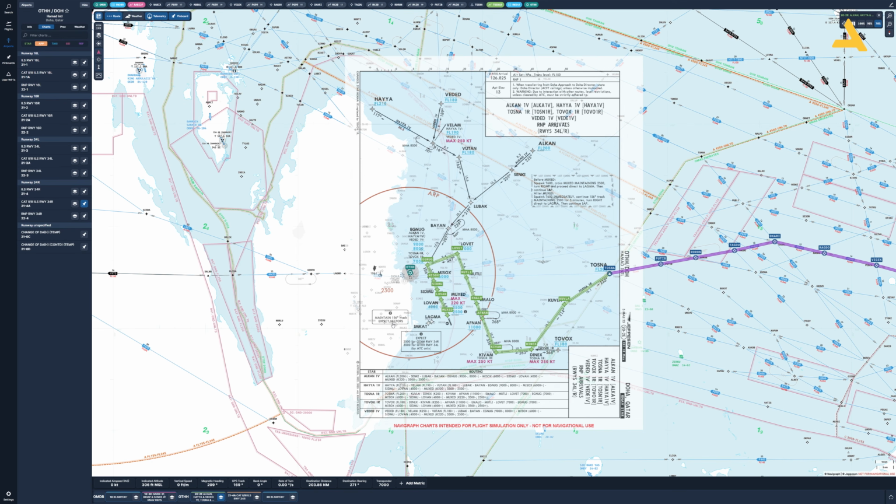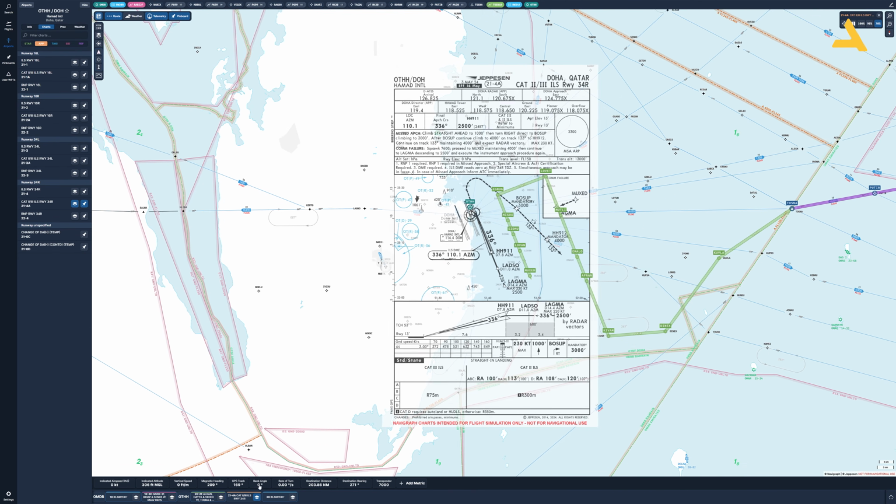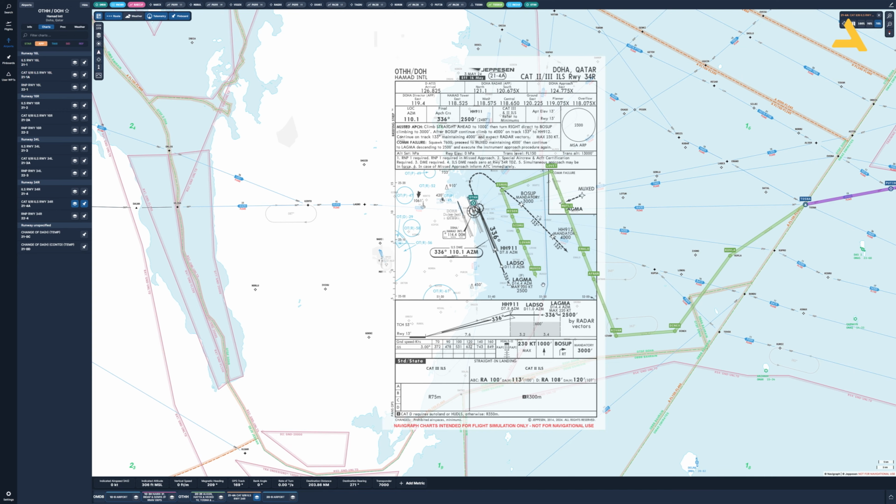And for the arrival at Muxt, maintain 156 degrees track, expect vectors. So what is this? Actually, by this point, when you reach over here, then the ATC takes you through the approach procedures. So they will give you the heading, and you will fly in the heading mode and you will go for the approach. Now let's go for the approach. If I click this button, I will see the approach.